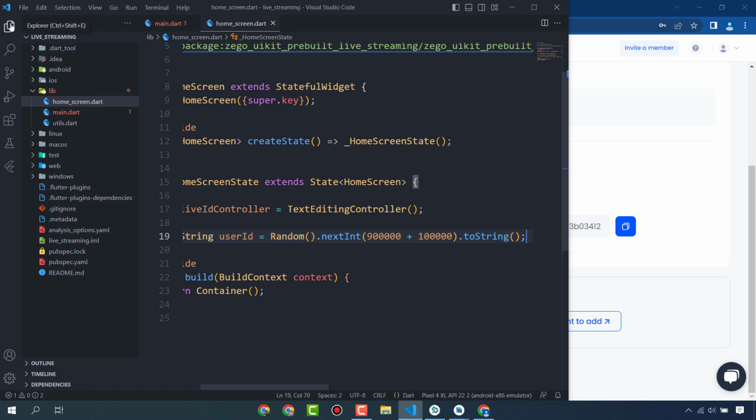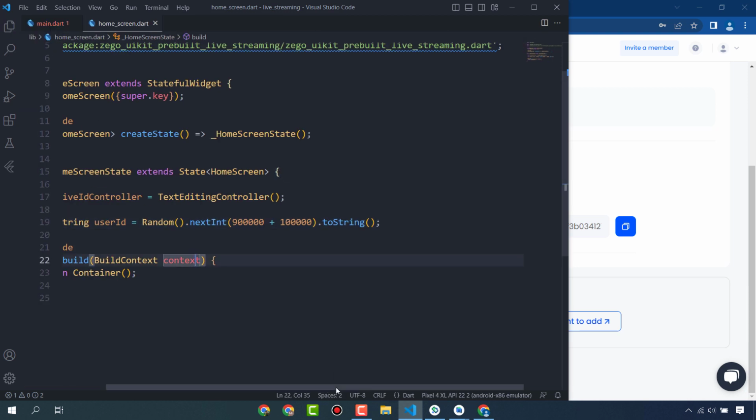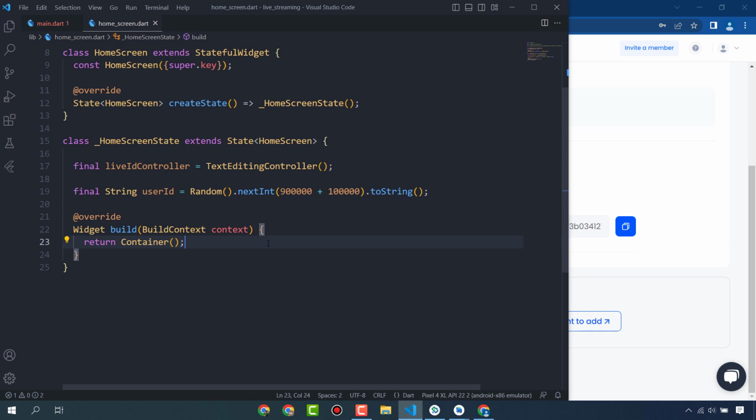So basically we are generating a random ID for the user. So when a user opens the app, there will be a random ID for them.